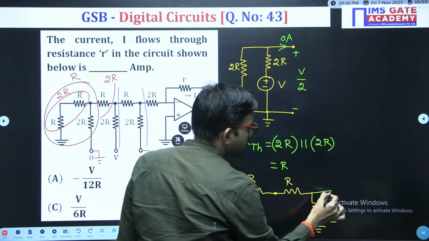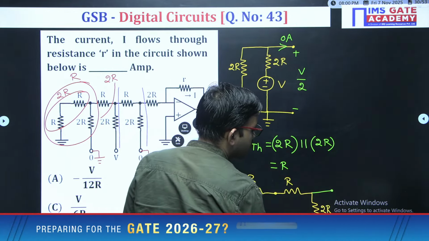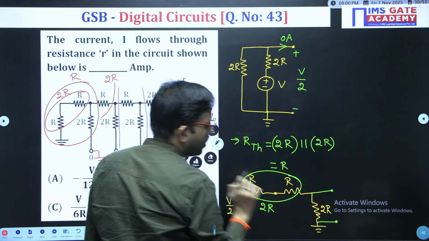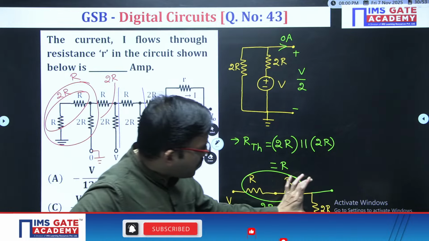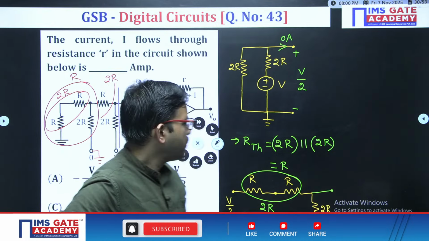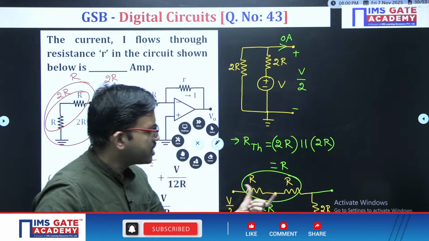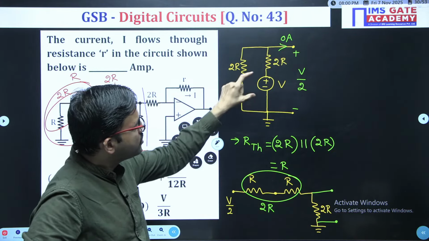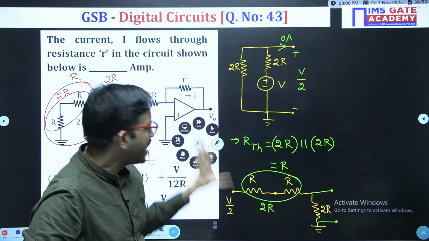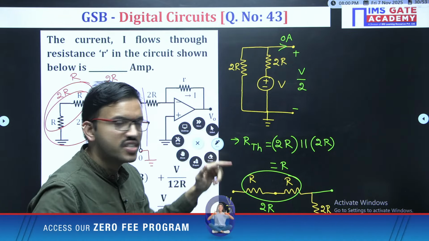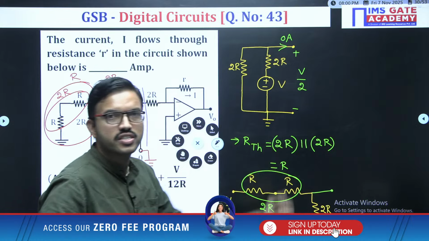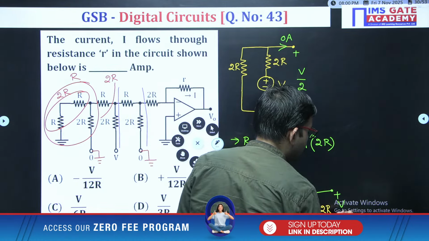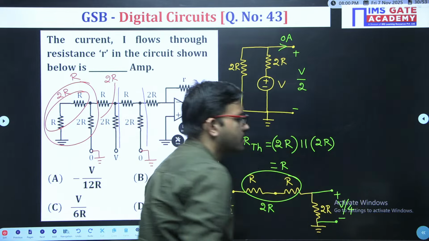Now, in this case, just observe. R and R are connected in series, that means 2R. Now across these particular terminals, you have to find the voltage. The voltage source is in series with 2 equal resistors, just like what we discussed before, the voltage is equally distributed. Exactly half of V by 2, that means V by 4 here and V by 4 here. So in this case you are getting V by 4 voltage.